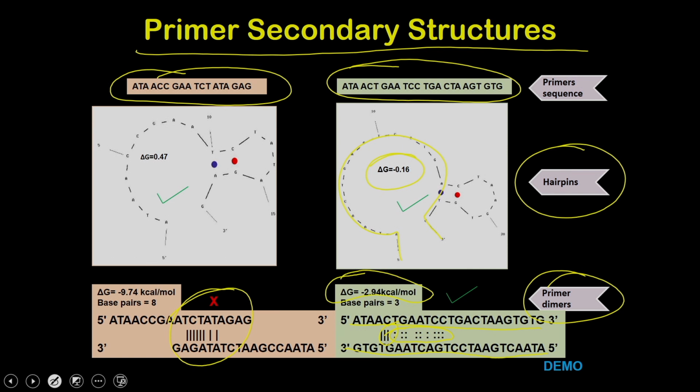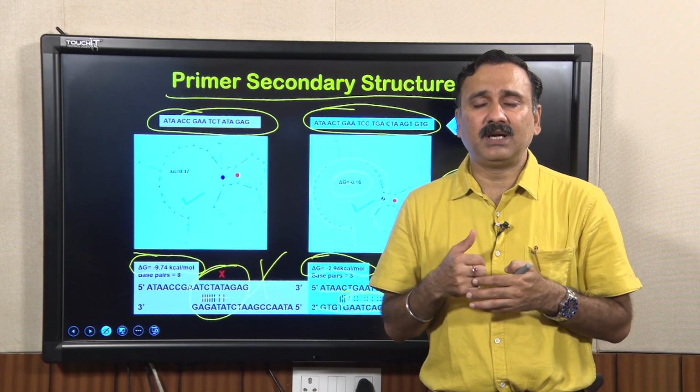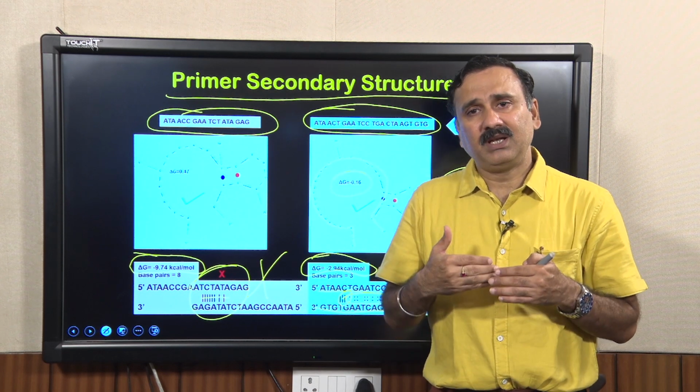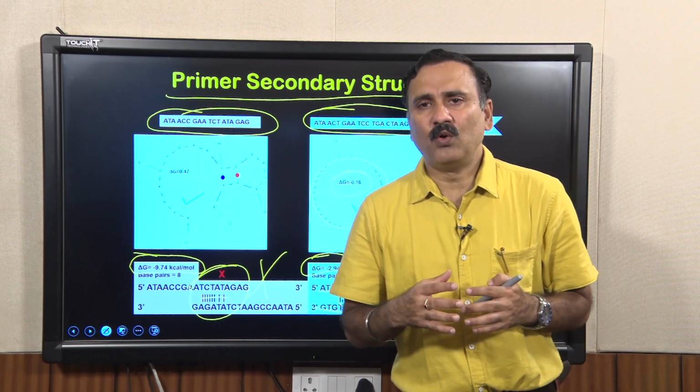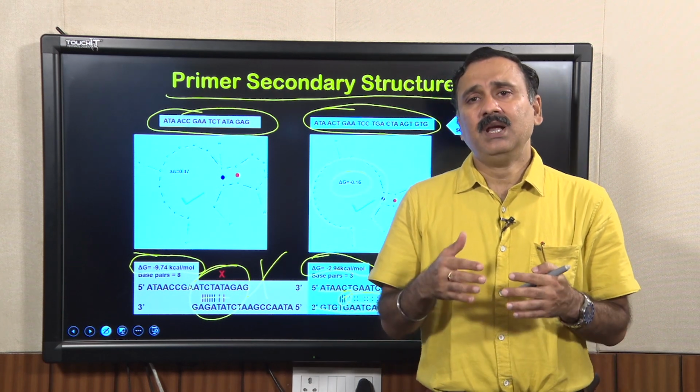Whereas what you see here is actually a very strong binding involving almost 6 to 7 nucleotides, and the delta G is very high, which is like minus 9.74. So when you are synthesizing, this primer is not going to be useful, because it is going to end up giving you primer dimers, and this particular free energy is very high. So it is going to give you non-specific interactions, or this primer will not give you the amplification at all. So this is just a brief overview about how to design the primers.